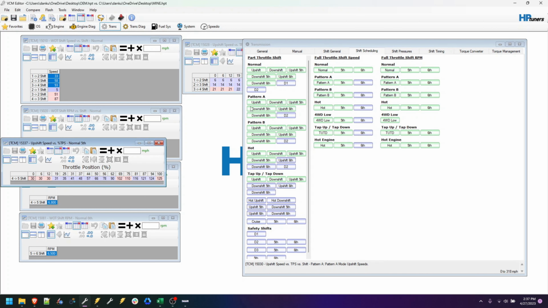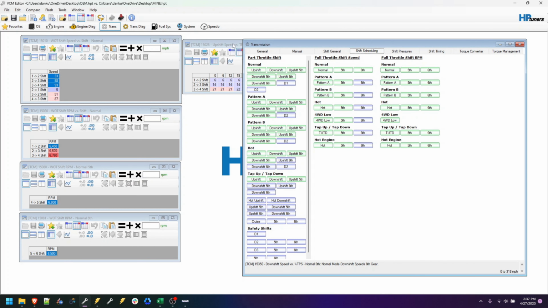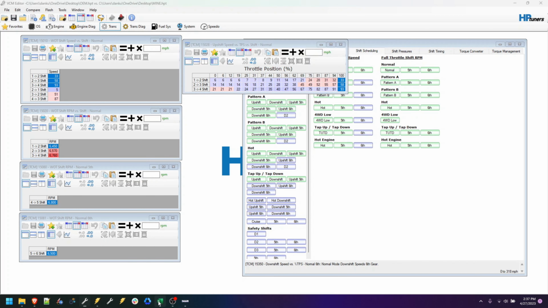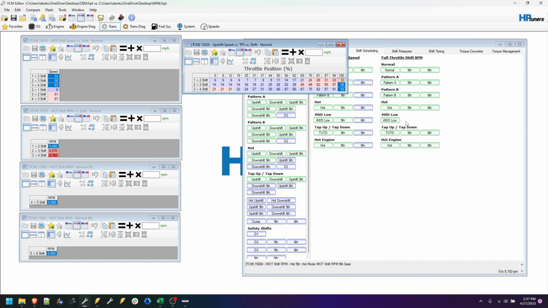Your upshift fifth, upshift sixth, all of these items: this endpoint on the part throttle table needs to match where the wide open throttle begins. You want that consistency and no hiccups. And this is what you're going to need to have. So once you do that, you should be good to go.